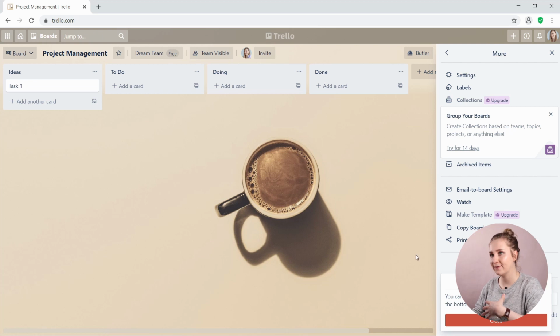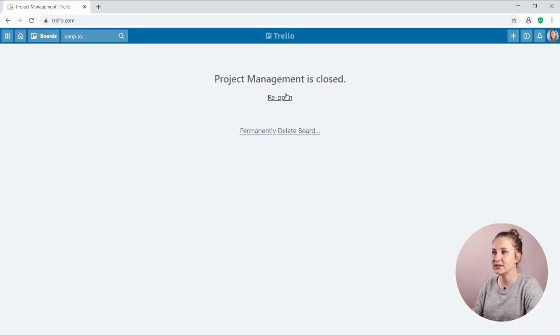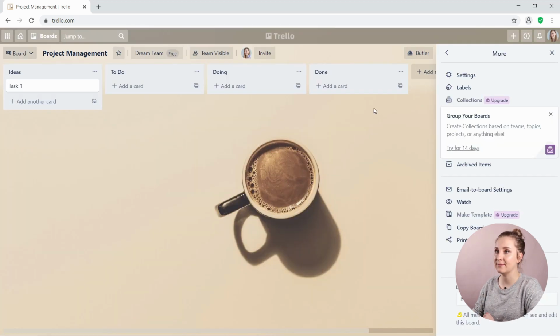So for example, if we're creating a website launch project, this will have an end game in a way. There will be a due date for the whole thing. So once your website is live, you can then maybe close the board and it doesn't affect the rest of the boards, and you can reopen it at any time. But it's good to know that this is an option and those different boards don't linger with your workspace. And as you can see, I've closed it, but I can permanently delete it or reopen it at a later time. So let's reopen it.